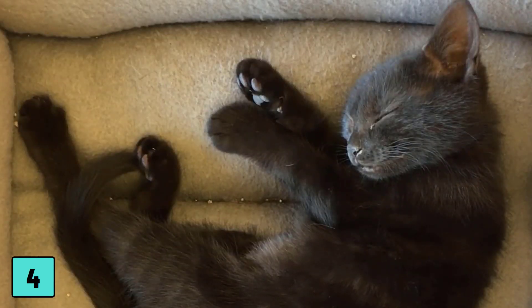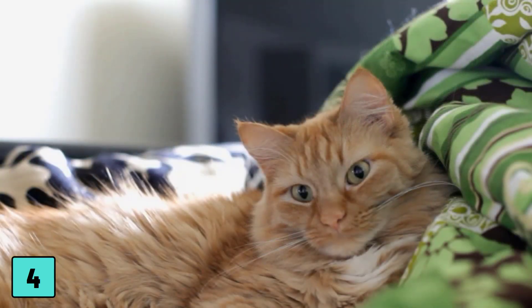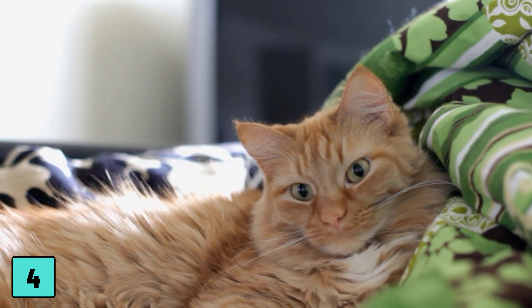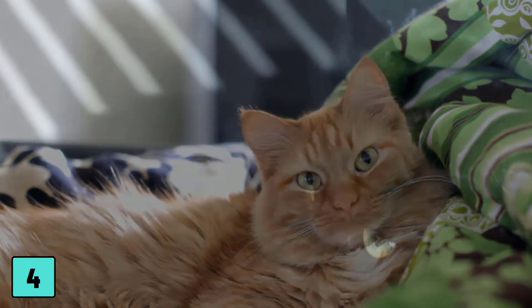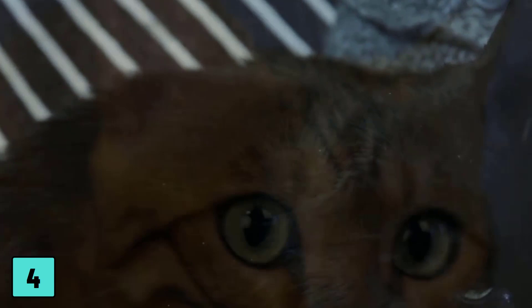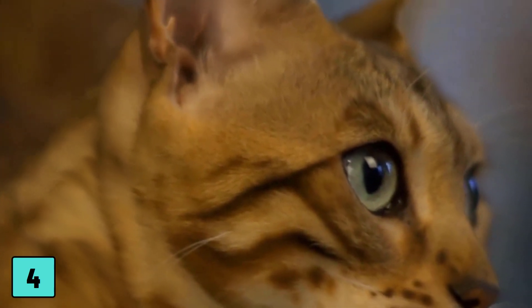Number 4: the cat is curled up with its back to the human, head raised and ears turned back. Even if the cat has its eyes closed in this position, it has nothing to do with relaxing deep sleep. Curled up with their backs turned to the human, they don't put their heads down and turn both ears back so they don't miss anything. The cat is ready to escape at any time. This position is often observed in cats that are new to the household.